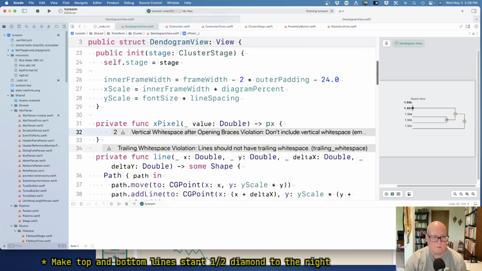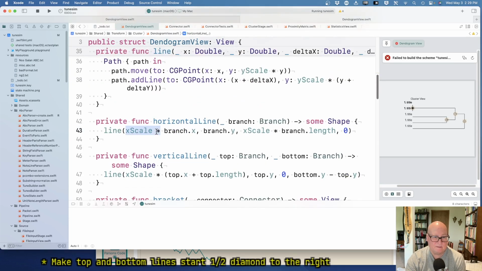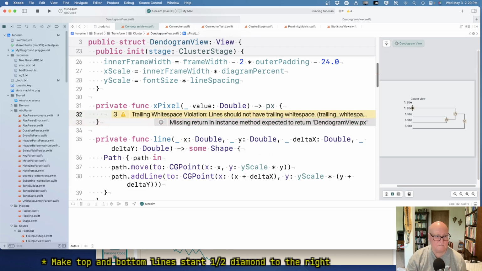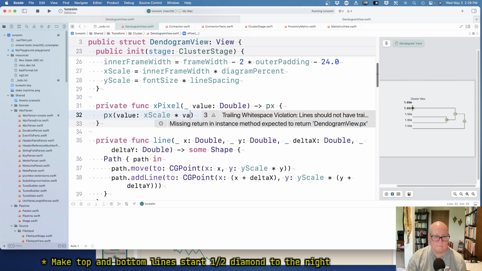Okay, and this is going to do the multiplication. Like that.